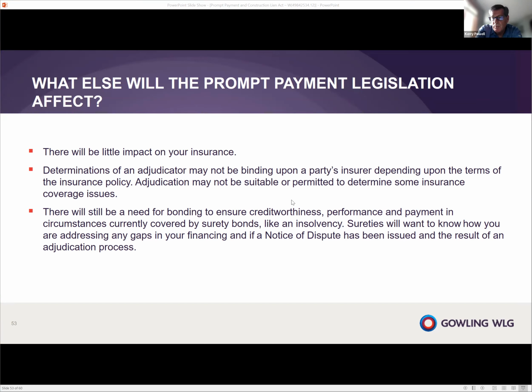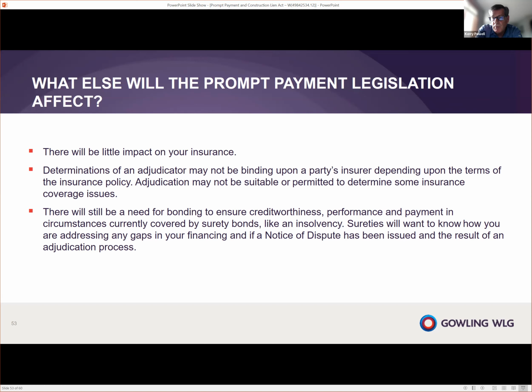Another good thing about prompt payment is that if there is an insolvency, we think there will be less pain because most parties will be paid within the required 28 days or 35 days or 42 days, and won't have a 120-day receivable that they're stuck with and have to file a lien or make a claim under the L&M bond. Insolvencies may not be so painful as they've been.